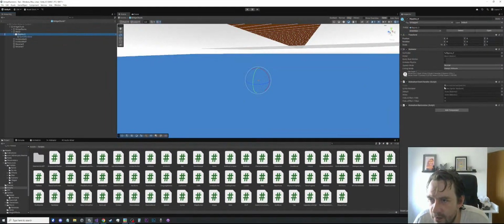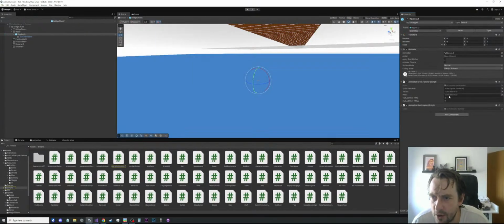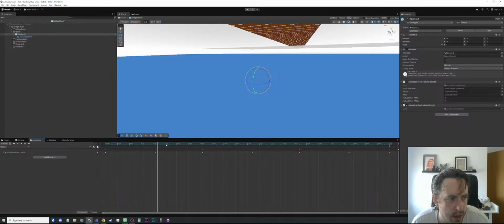The ripple itself has the animation event handler. So what that does is animation randomizer. Did we need that? What is that? Oh, so that just starts the animation at a random point. Okay, good. And then the event handler does something that when the ripple gets to a certain point, it just moves a little bit.